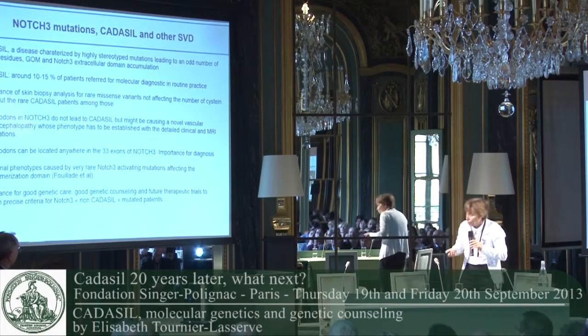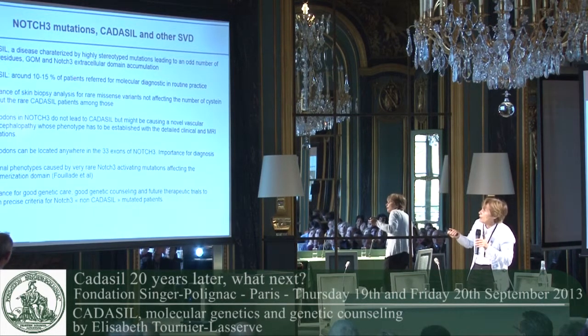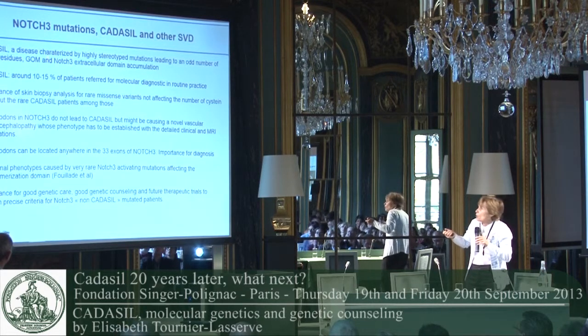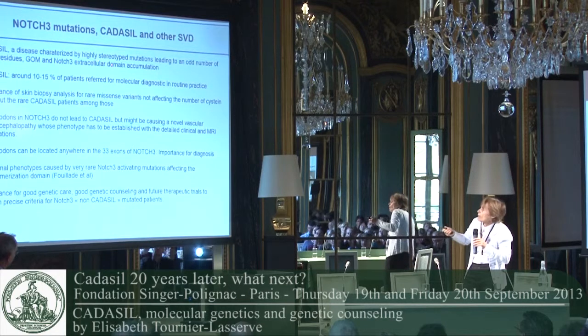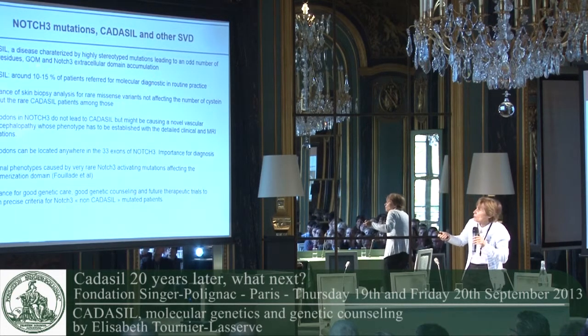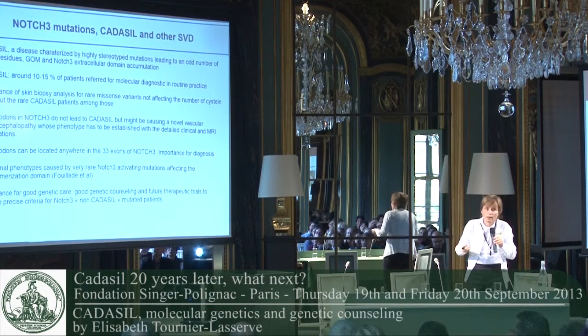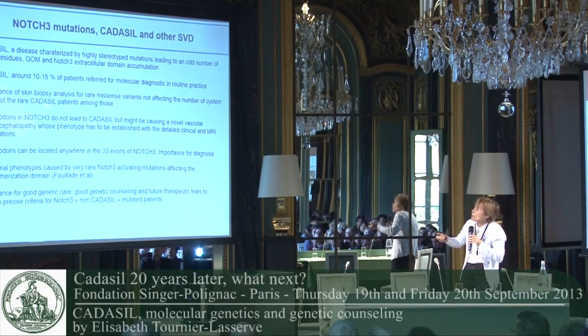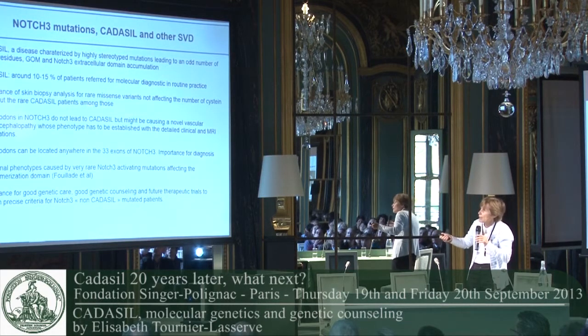So the conclusion at this point would be that CADASIL is a disease, and that's what we think should be considered, characterized by highly stereotyped mutations leading to an odd number of cysteine residues, GOM, and NOTCH3 extracellular domain accumulation. 10 to 15% of patients referred for molecular diagnosis, depending on labs, in routine practice have CADASIL, which is quite enormous. Importance of skin biopsy for rare missense variants not affecting the number of cysteines, to sort out the rare CADASIL patients. Stop codons do not lead to CADASIL, but they may be causing a novel vascular leukoencephalopathy whose phenotype has to be established.